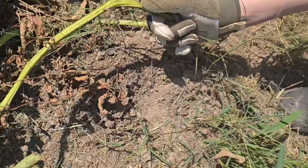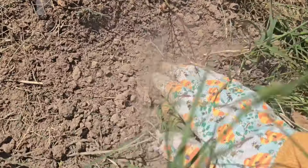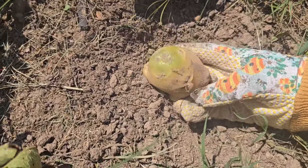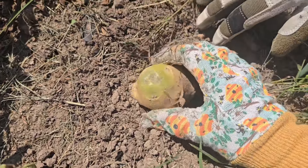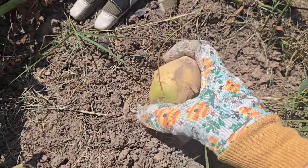That's exciting — and hopefully we have a good harvest! I did not put any fertilizer on these this year, just the compost, so we'll see how that works out. I was interested to see if that would work using just the compost. Here's a good example: when potatoes get too close to the surface and the sun can hit them, they'll turn a little green and you don't really want to eat that. We can probably just cut that part off, but that's why you want to keep them covered.